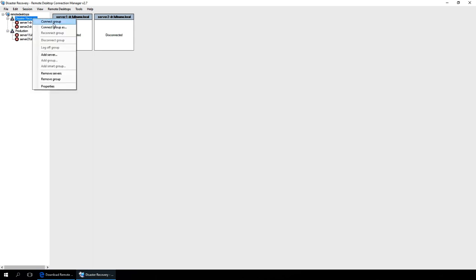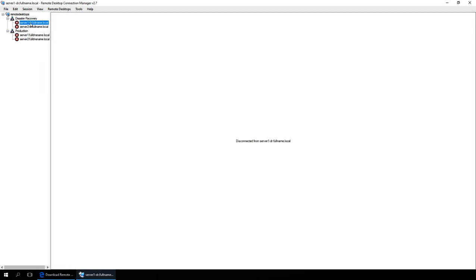If I do that, it uses the inherited login credentials I told you about before. Or I can simply select Connect Group As and then type in my username and password for the entire group, and it would log into all those all at once. So as you can see here, if you had 5, 10, 15, 20, who knows how many servers you might have, you can list them all here in one spot. They're easily accessible. Double click on them to get access to them, and then of course you can access all of them all at once.